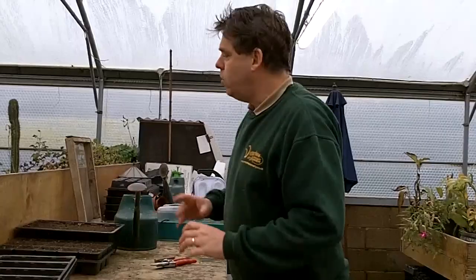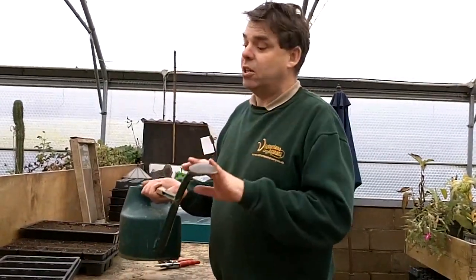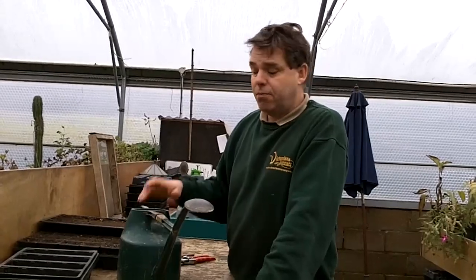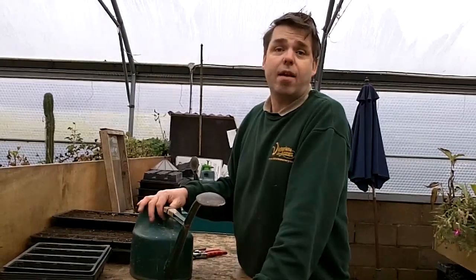And we place as much importance on our plant propagation as we would on, say, drinking. So anything that water-wise is used on the plants in their early stages comes from that sealed tank, the tank that we drink from ourselves. And moving on one more stage from that, we only use one watering can, or we've actually got a couple, but they're only used with that water. So the two things I'd say, taking that back to a home environment, would be: firstly, have a watering can that you only use on your propagation and bits and pieces, so not the one that sits outside in the garden or on the allotment, what have you. Have a specific can for watering your seedlings.